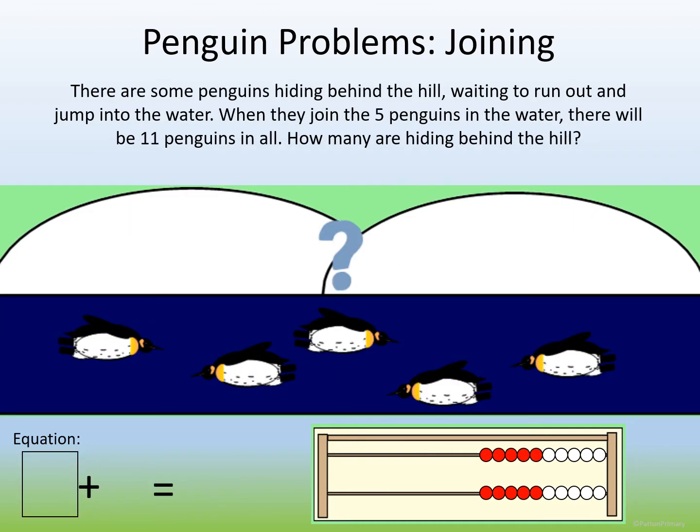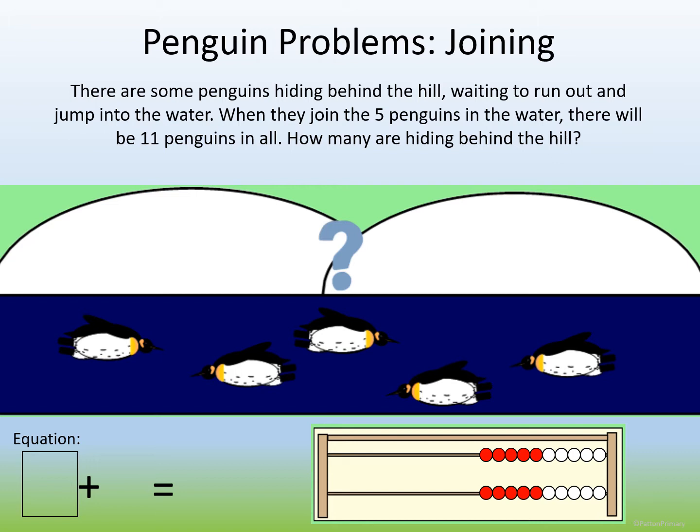Penguin problems joining. Let's read this together. Are you ready? Let's go. There are some penguins hiding behind the hill, waiting to run out and jump into the water. When they join the 5 penguins in the water, there will be 11 penguins in all. How many penguins are hiding behind the hill?